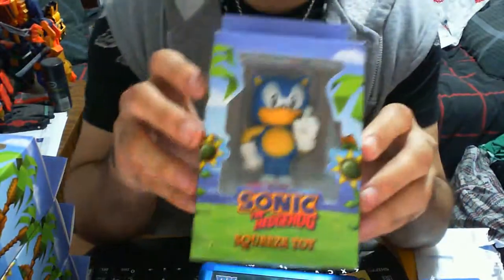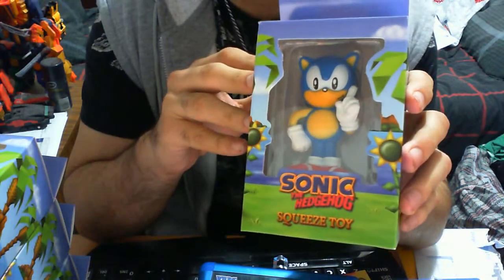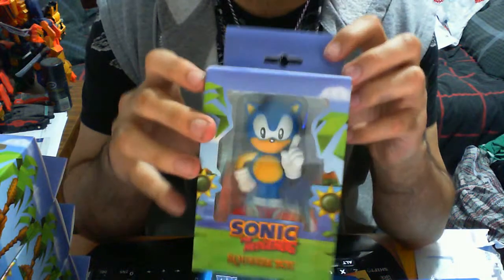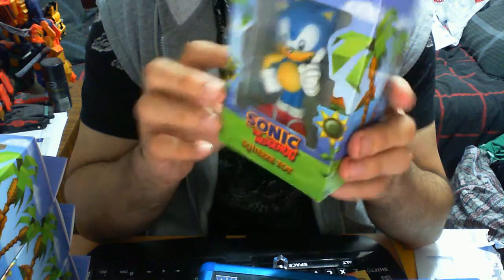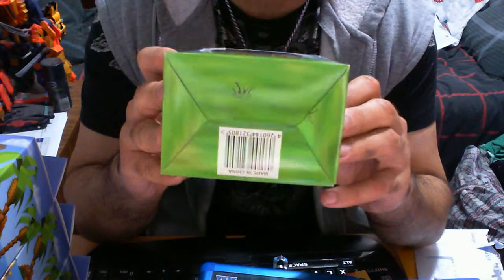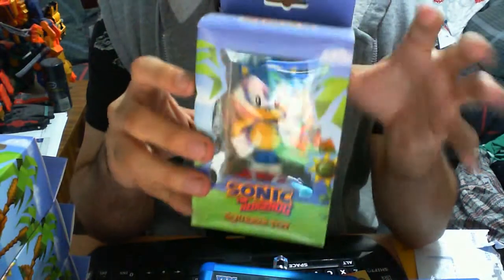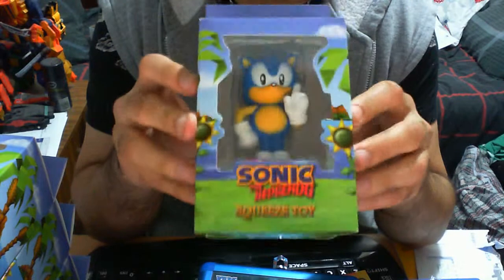So this is the Sonic the Hedgehog one, and I may mention the boxes are exactly the same as every other one. Predominantly the box itself is very retro, very nostalgic to the very original game of Sonic the Hedgehog 1, which is always a bonus. So we'll go from the start. Now the overall theme is he's meant to be in his zone, not his zone as in sporting zone, but his zone as in his stage, his world.